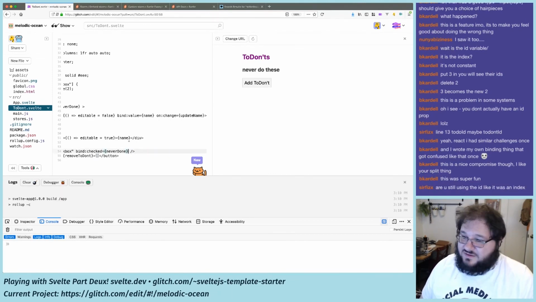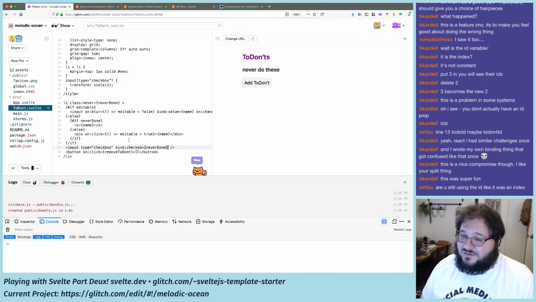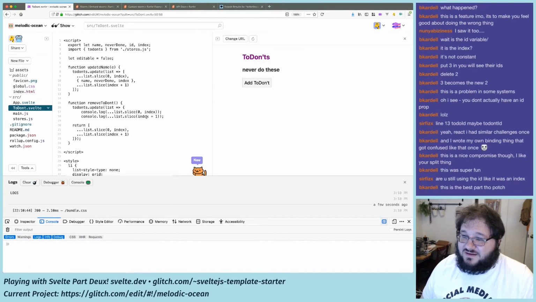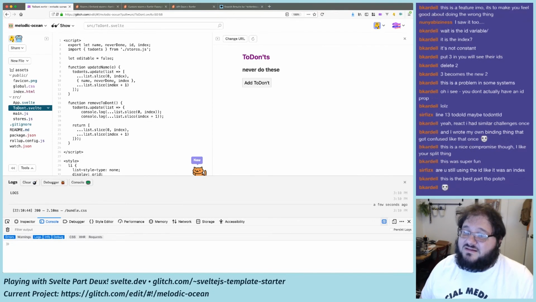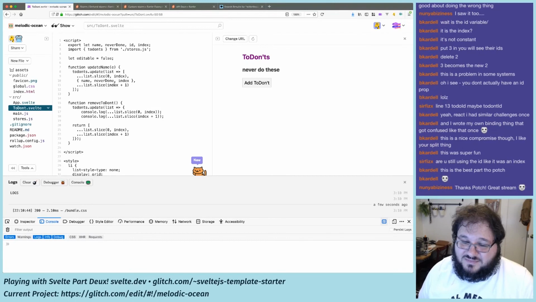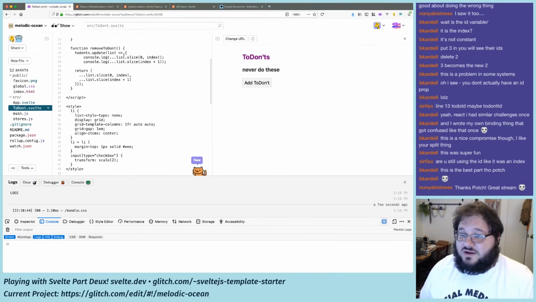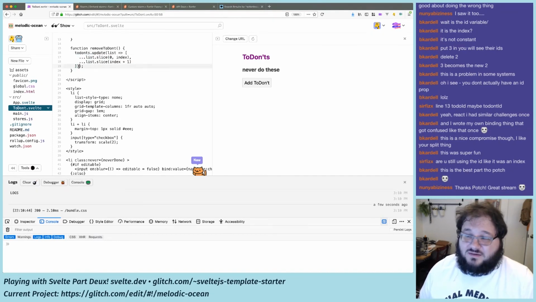Are you still using the ID like it was an index? No, it doesn't look like it. It's all in terms of index. Ah, so dumb. We're just gonna put it back. I'll figure out why this isn't working, and I'll get it working before I share this out.